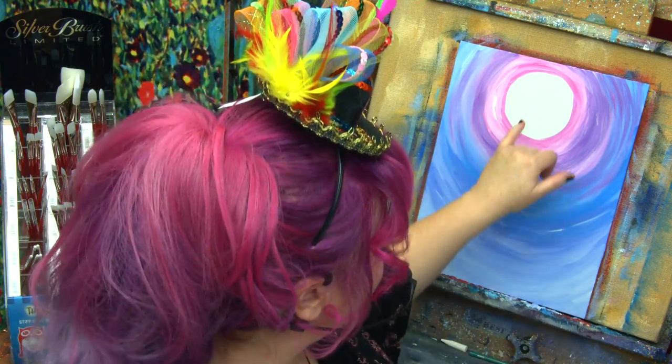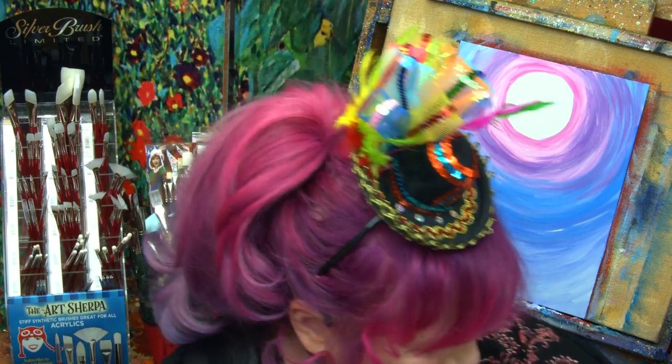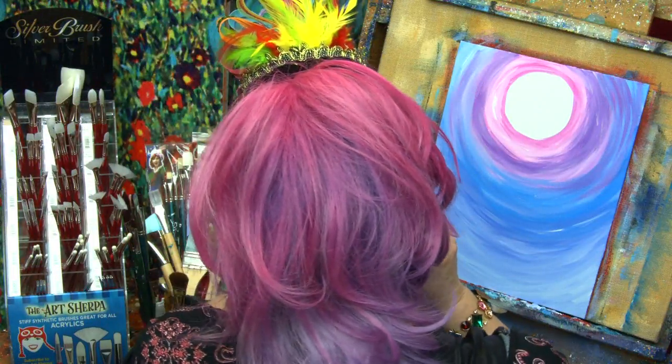All right, we're going to paint in our moon here while we're letting this dry. I'm gonna blow my nose. Can you turn off my sound? Oh, sure. I'm gonna turn off her sound. Give her a moment there.